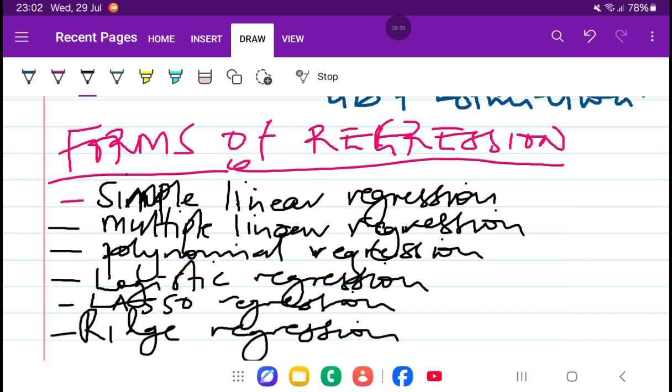So these are some, but our main emphasis is just on this first one. The second one, the multilinear, we also talk about it because it has a linear relationship, and we may have questions where we have more than one independent variable. That's why we also talk about it. But the whole concept is the same.